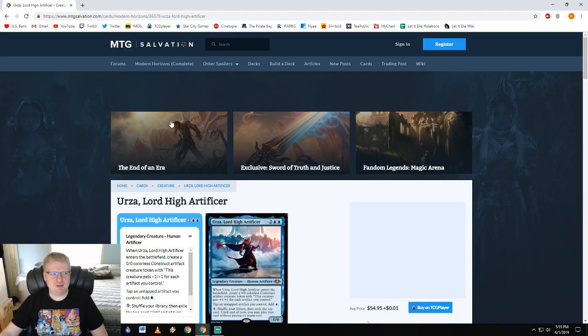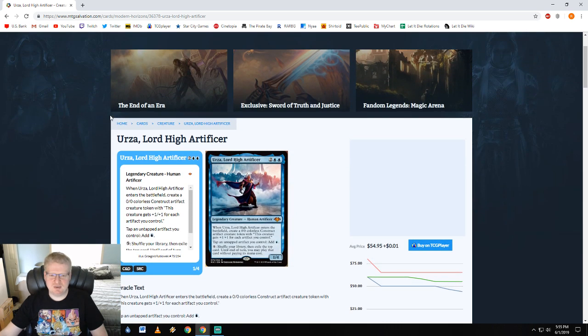Oh, Urza. Here's Urza, peeps, with his army of automatons behind him. Okay, they finally made Urza. Lord High Artificer. 2 blue, 2 colorless, 1/4. When he enters the battlefield, create a 0/0 colorless Construct with 'This creature gets +1/+1 for each artifact you control.' Tap an untapped artifact you control: add 1 blue mana. 5 mana: shuffle your library, then exile the top card. Until end of turn, you may play that card without paying its mana cost. This card's got a lot of potential.